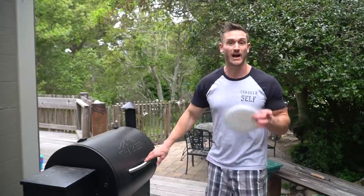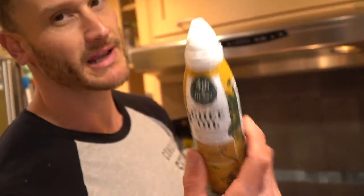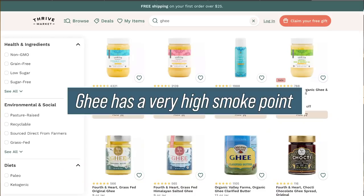Now we're going to fry up a couple of eggs. This is a fourth and heart ghee oil spray I get from Thrive Market. I love cooking with ghee because butter starts to burn at high heat — it doesn't have a high smoke point. Ghee has a very high smoke point, plus it's super high in butyrate. It's one of the only fats high in butyric acid — a short-chain fatty acid your body normally has to break down all kinds of fibers to create. From ghee, you get it straight, so it's very good for the gut and also converts into ketones very fast.